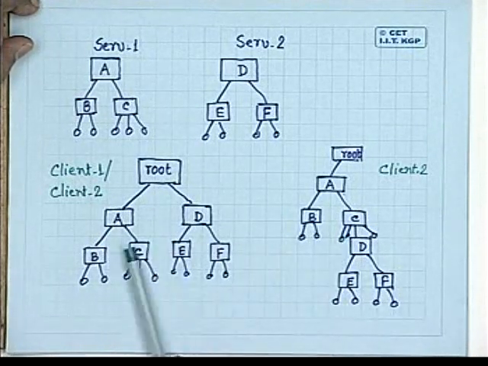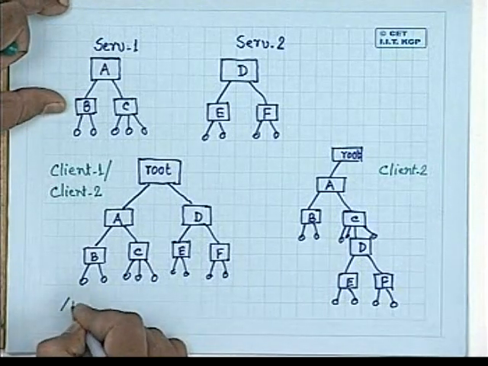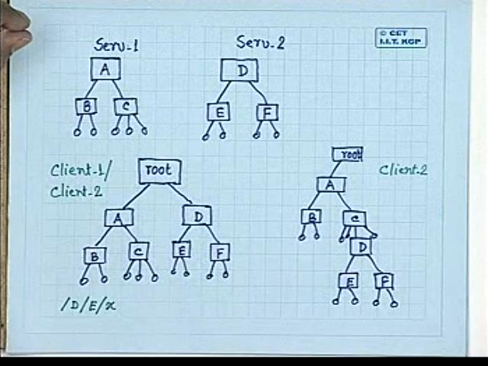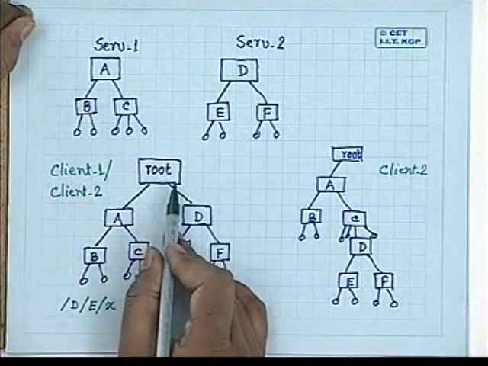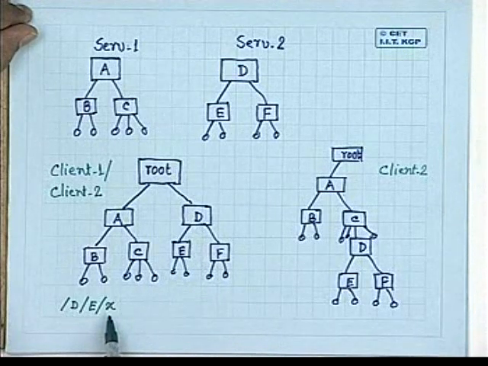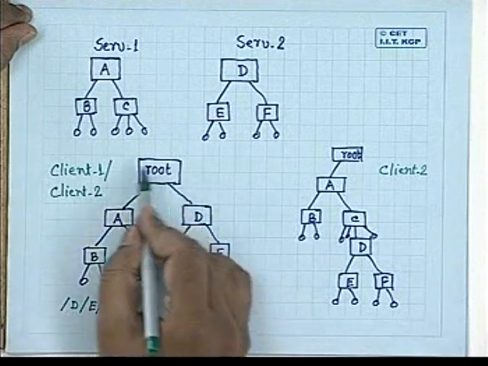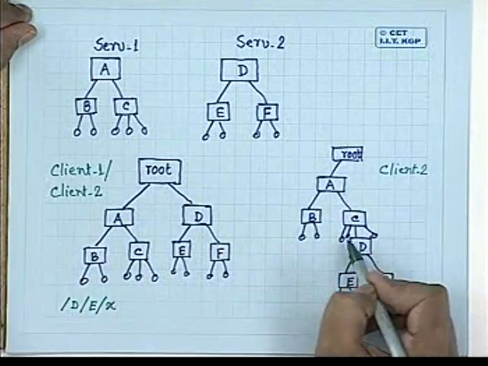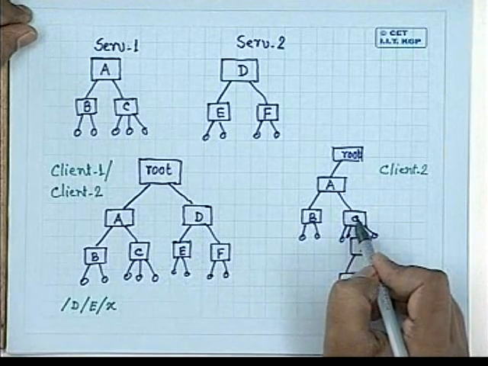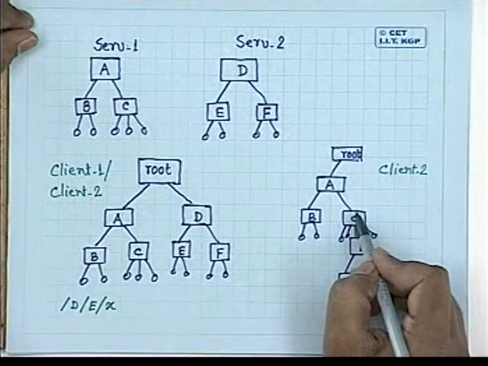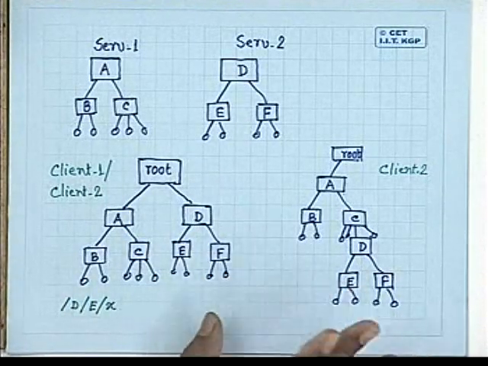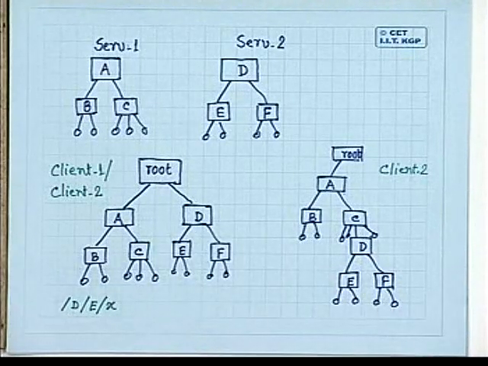So if this is the situation, in that case, if we look for a path name, say D, E, under E, say some file X. So this is a path name which is valid for this directory structure, because D comes under root. Under that we have E, and under E we are interested in either a directory or a subdirectory or a file named as X. But this path name is not valid for this directory structure, because in this case under root I don't have any directory called D. D is a subdirectory of C. So what is desirable in case of distributed file system is a view like this, that is all the clients who are working on the same distributed file system should have the same view of the directory structure.